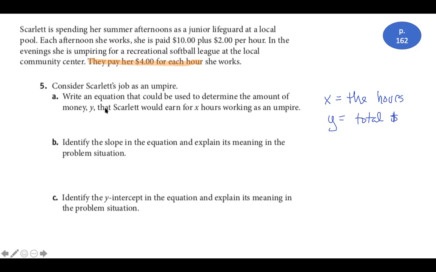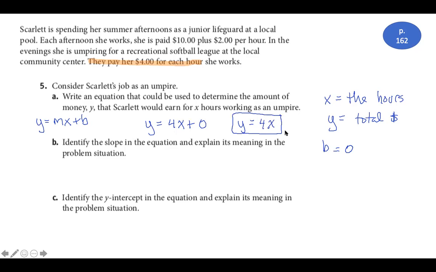So again, we said it was linear. We have that constant rate, so it's a linear equation. So I can write y equals mx plus b to help me out here. The slope is the rate, and we said the rate is $4 per hour. So it's going to be y equals 4x plus b. What is the y-intercept for this situation? Well, since she doesn't earn any money up front, the y-intercept for this situation is 0. She does not earn any additional money. So my equation will be y equals 4x plus 0, but we should probably simplify that down to y equals 4x.